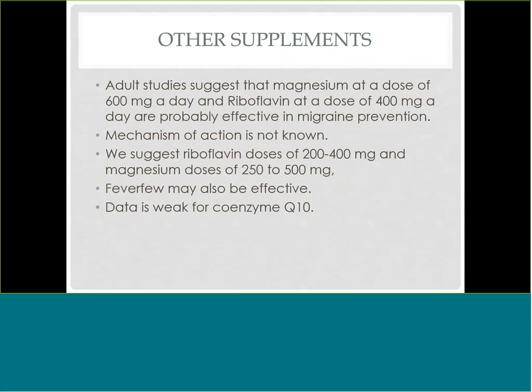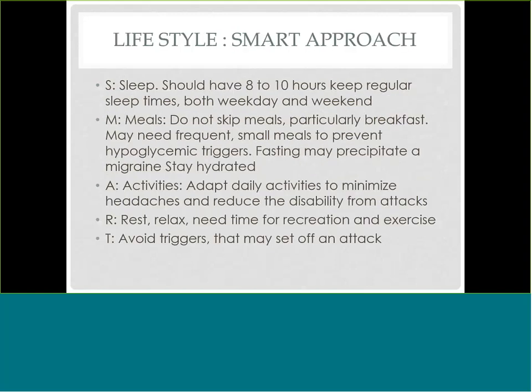Magnesium and riboflavin can also be somewhat useful, but the effect is modest. So what we do in the clinic is we discuss lifestyle using the SMART approach. We discuss sleep. They should have 8 to 10 hours of regular sleep. They should go to bed at the same time each night, weekday and weekend. That can be a hard sell.